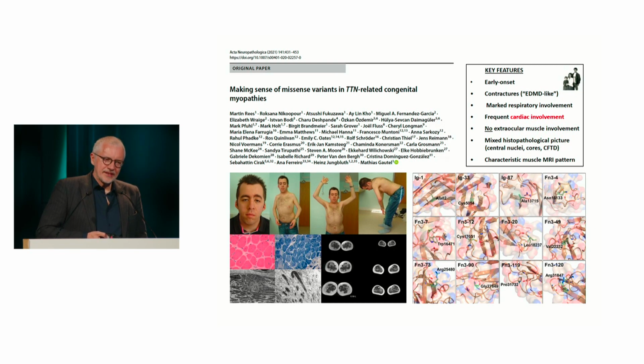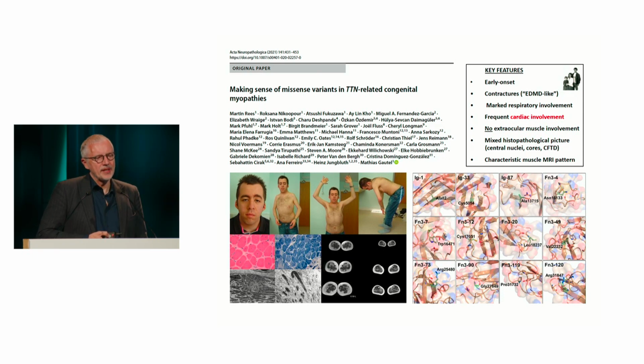And on a clinical level, the phenotype is often very contracted, sometimes resembling Emery-Dreifuss muscular dystrophy. There's often marked respiratory involvement, but more prominently cardiac involvement. And the cardiac involvement can include both acquired cardiomyopathies later in life, but also quite frequently congenital heart defects. And I've encountered quite a number of patients who, because of a congenital heart defect and some dysmorphic features, were initially considered to have a non-neuromuscular genetic syndrome, for example, Noonan's syndrome. And I think that is a common theme in these conditions.